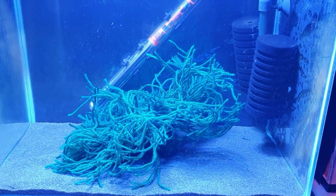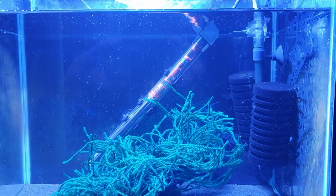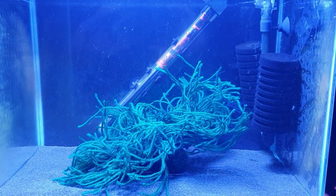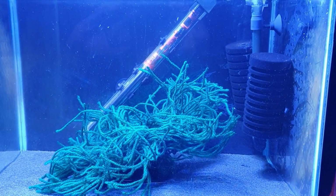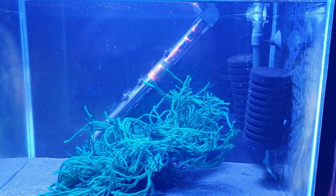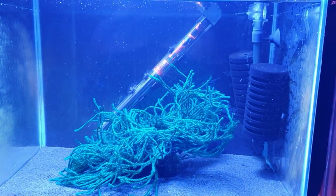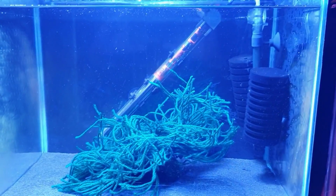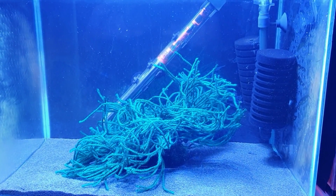So I thought what we'd do is, the tank here, spin it around again. Now this is the dwarf rainbow tank, the babies that I took out on one of the last videos, I can't remember now. And I've boiled that spawning mop again. I've given it a water change and I thought we'd get them spawning in the same water because it's very similar. They've been showing signs of spawning in the bench tank behind me. So this is just slightly softer water. So I thought I'd give them a go in here just to see if we can get some eggs off of these guys and catch them spawning first thing in the morning.